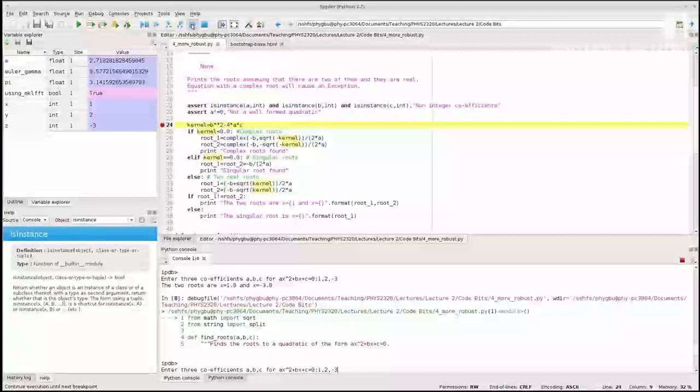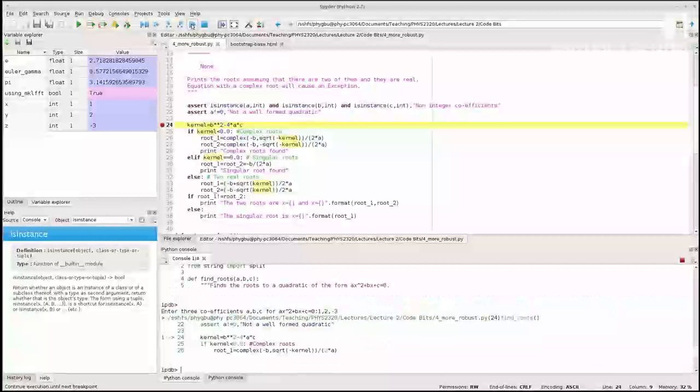And so we're doing the get user input function, and that's running as normal. So I give it some user input, and now it's managed to stop at that line where it's about to calculate the kernel. Now if we look at the Variable Explorer window here over on the left, then what we should see is that we're starting to get the variables that we've got inside the function.